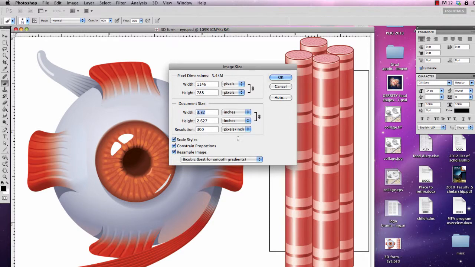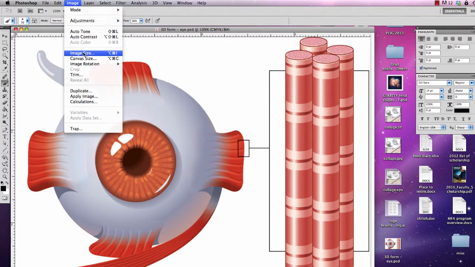So if I were to reduce the width down to, say, 2 inches, keep an eye on the top of the box where it says pixel dimensions. You'll see that the pixel dimensions decreased. Likewise, if I were to change the resolution, let me reduce that down to, say, 150 pixels per inch, the total pixel dimensions change again because I'm dramatically reducing the total number of pixels, both in width and in height of the image.